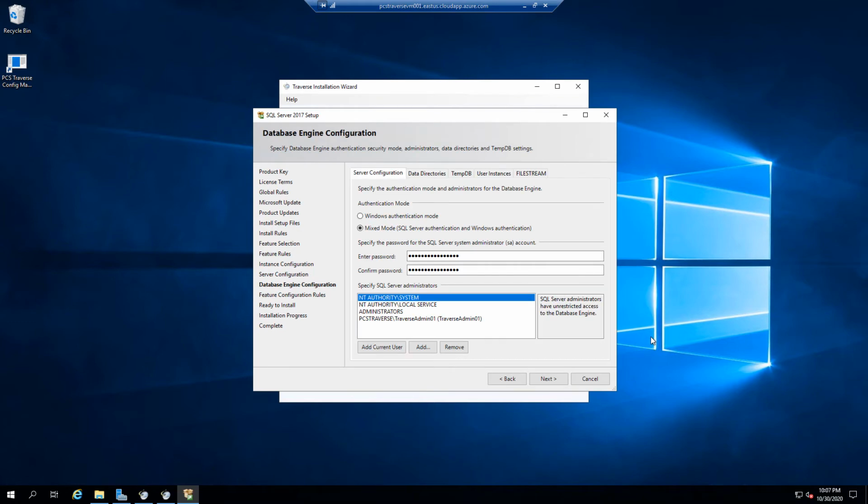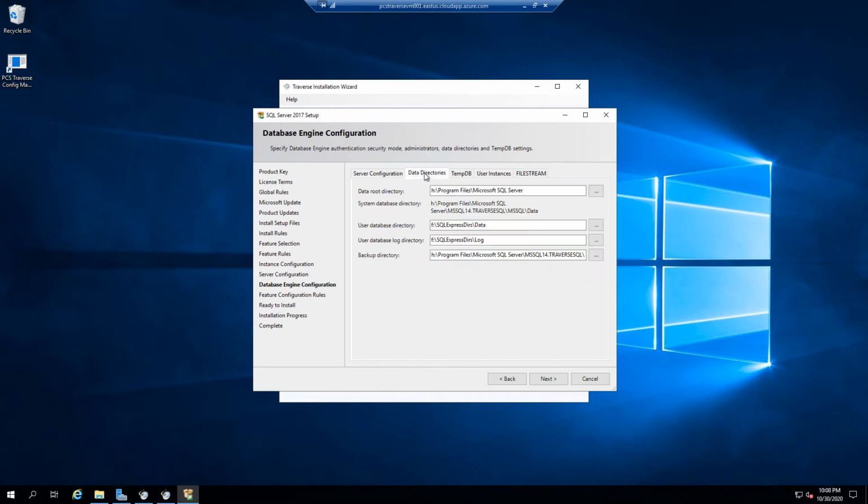Okay, now we did pick a password. That's a complicated password. Also notice the NT authority, the local service administrators, and the person that I'm currently logged in as are all going to be sysadmin. The data directories are... We're going to put the log on G, right?